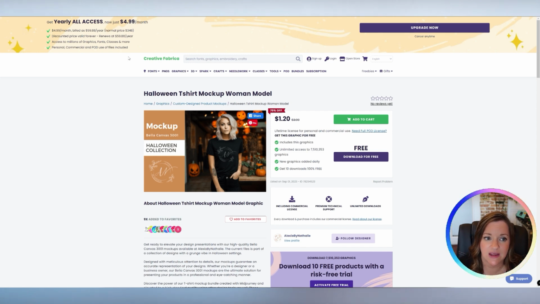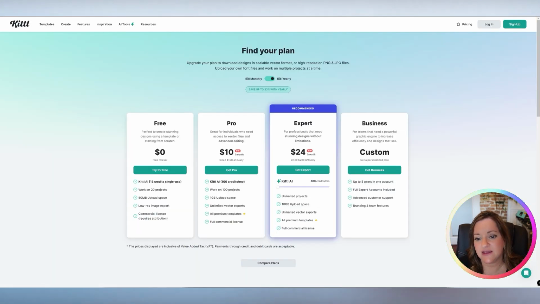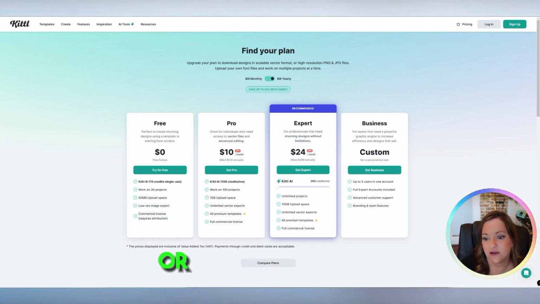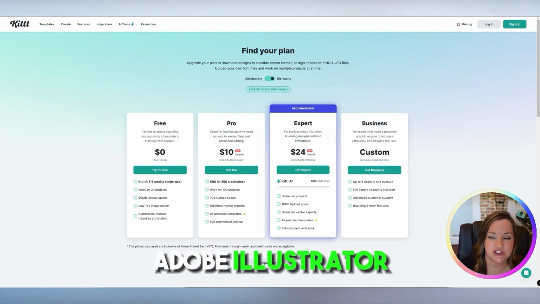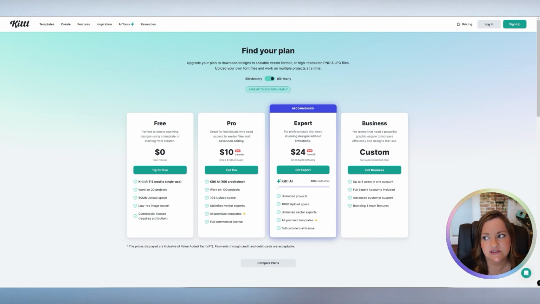You will need some type of editing software, whether that is Kittle or Canva or Photoshop or Adobe Illustrator. I think Inkscape is still free. I don't know really of any other free ones. Kittle is just the one I choose to use because it is very beginner friendly. I like all of the templates that are included and of course their AI functionality.